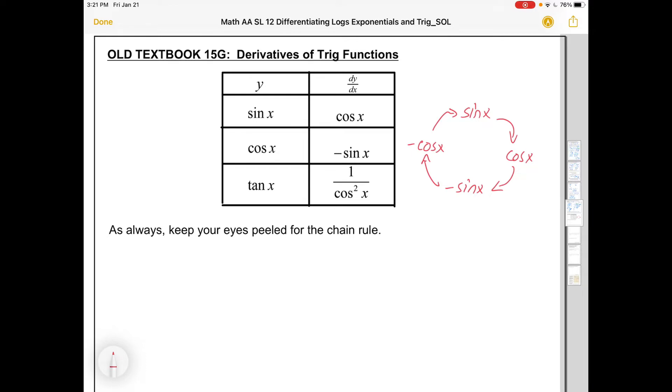The derivative of tan x turns out to be 1 over cos squared x, and that's sometimes written as secant squared x, where there are basically three dark trig ratios. Secant x is defined as 1 over cos x, just spares you from some fractions. And just sort of for your knowledge, cosecant is 1 over sin x, and cotangent is 1 over tan x, not surprisingly, or it can also be thought of as cos over sin. But we're going to look at it as 1 over cos squared x in this course because we haven't dealt with the reciprocal or dark trig ratios.